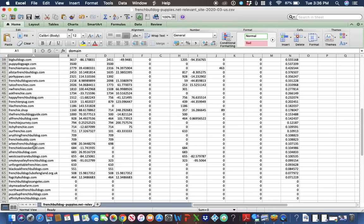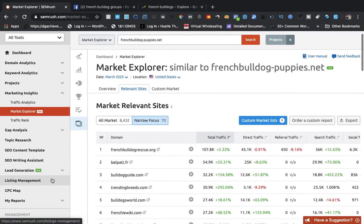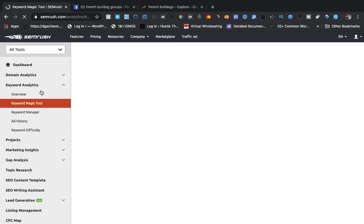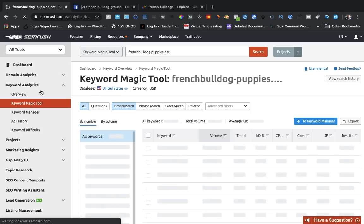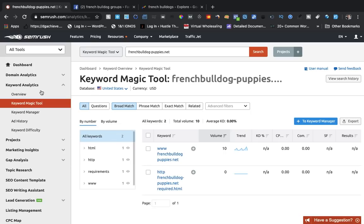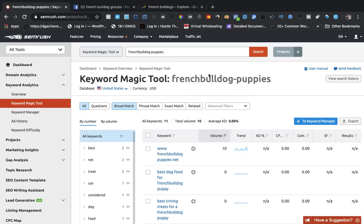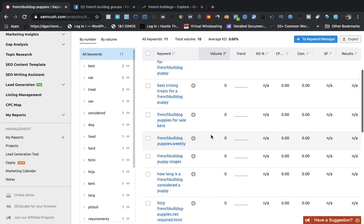Little French Bulldogs — people love them, they're really popular. I also want to show you some keyword stuff — the Keyword Magic Tool. That's why I said this video might be a little longer. I've been picking at SEMrush pretty hard. You can go up here and search, for example, "French Bulldog puppies" because everybody wants a puppy so they can raise it. The volume on "French Bulldog puppies" is 10K.